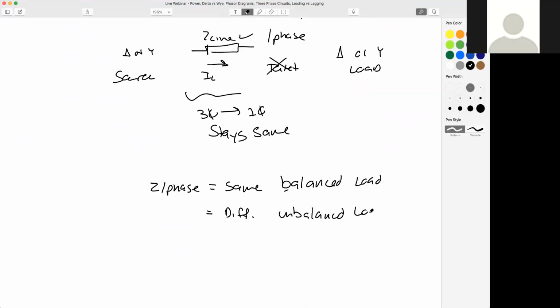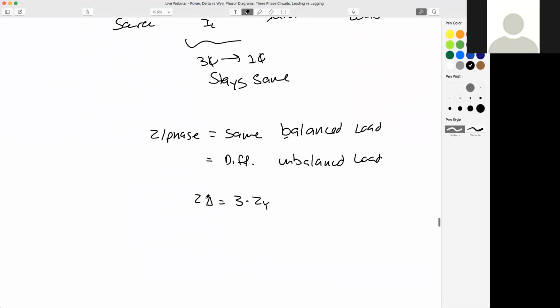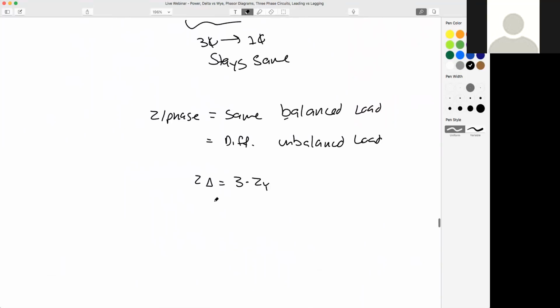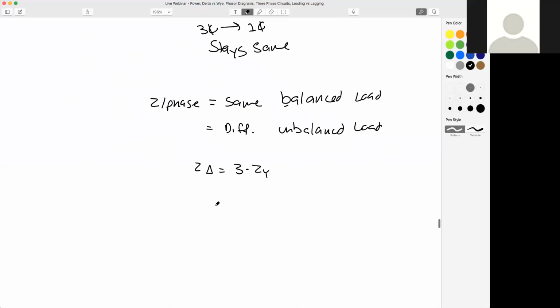And when we said delta Z is 3 times bigger than YZ, look at that. So I picked up a new way to remember that tonight. Where this comes from, Kahina, it comes from a much more complicated formula. It's not really too complicated. We just use the individual impedances.